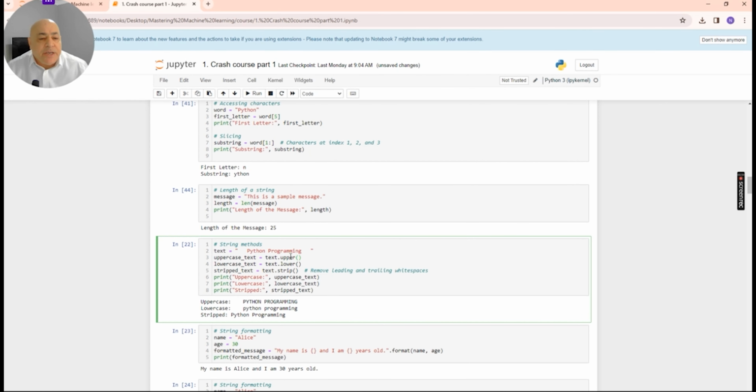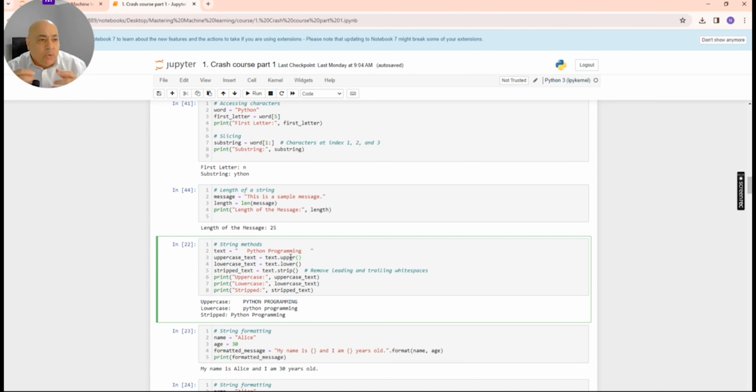Here I am calling, in the next cell, some methods on strings. What I introduce here is just some of these methods. I want to introduce text upper, text lower and text strip. There is a difference between upper, lower, and strip. With upper, we read the string, and then we take all the letters in that string and convert them to upper case letters.